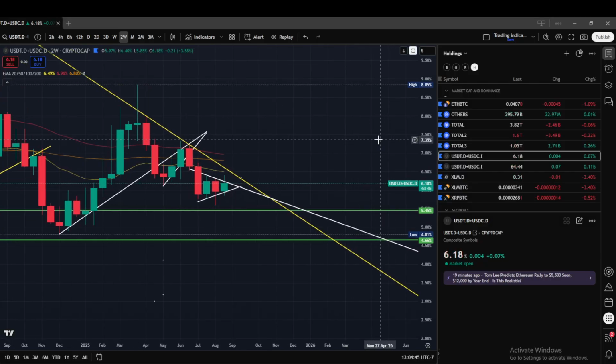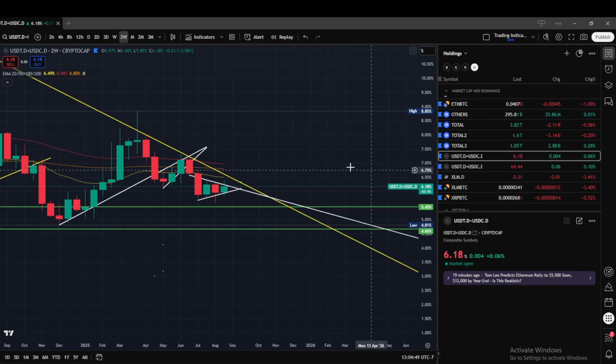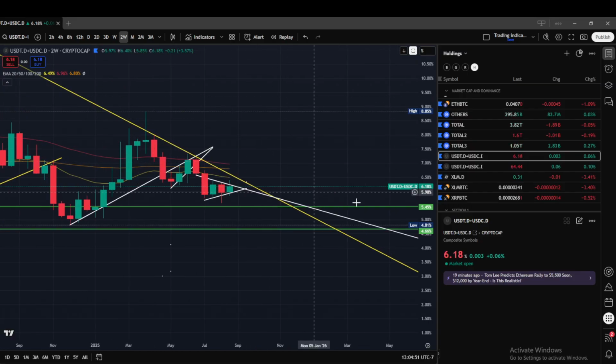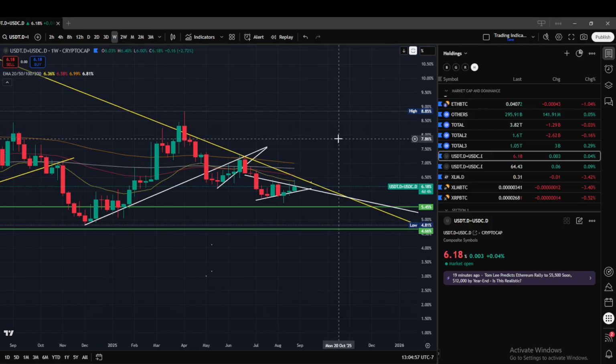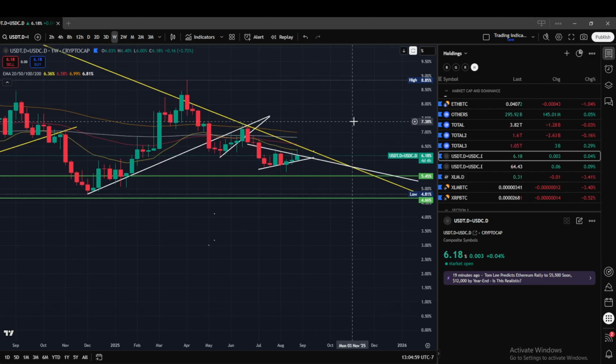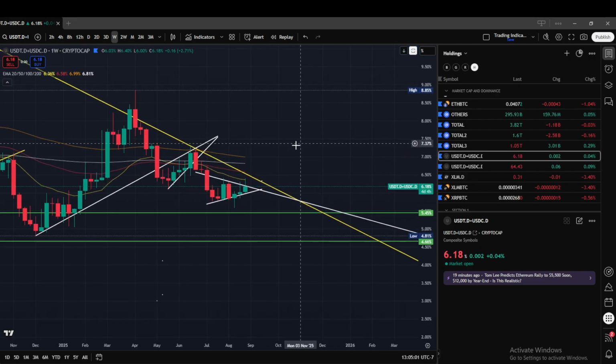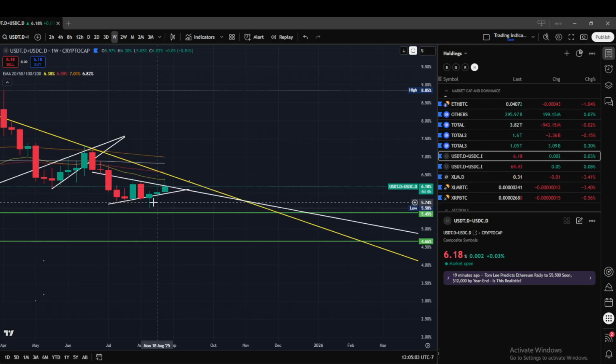So this trend line, right? I was like, oh dang, we broke out the other trend line, but on the weekly we still haven't broken out of anything, right? Or on the 2 week, sorry, on the 2 week we still haven't broken out of anything. Right, now we're looking at something like this, right? We're looking to close below. Right, once we start closing below that 6, we need to just slam down.